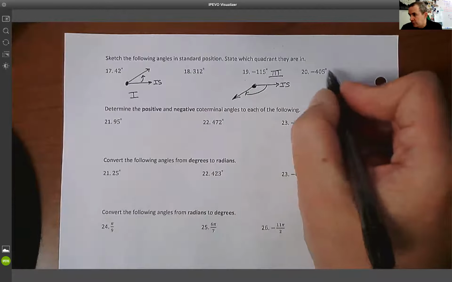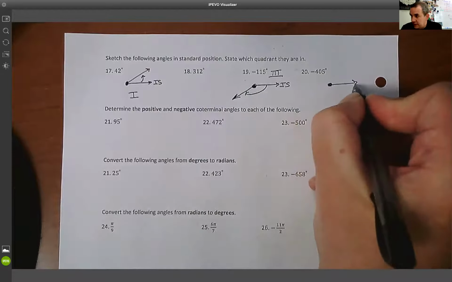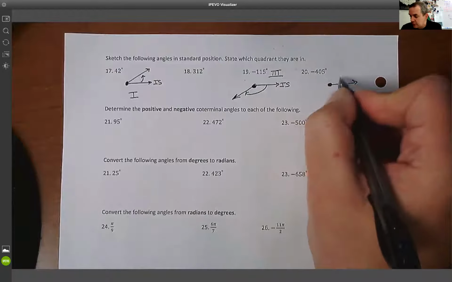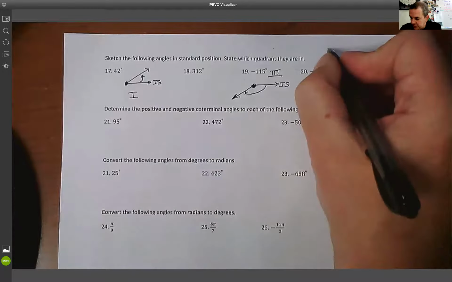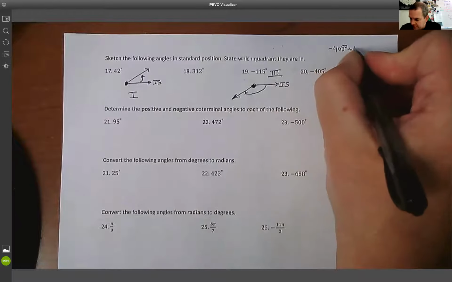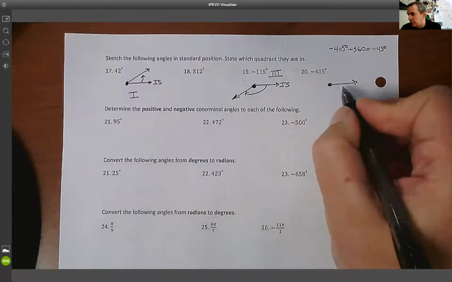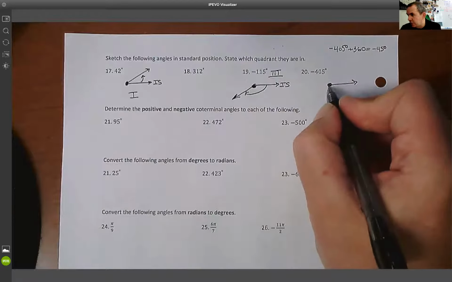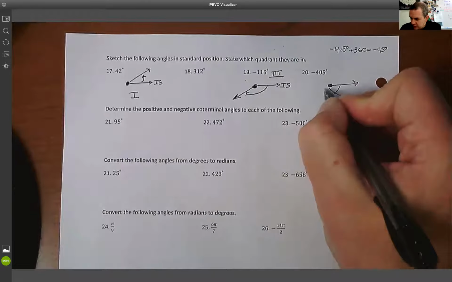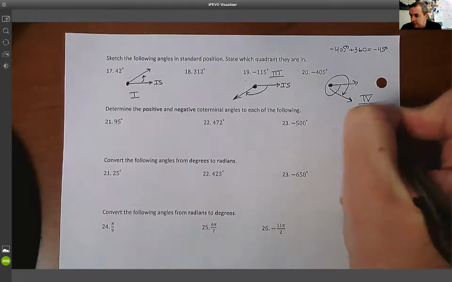And then the one that goes around. So again, initial side, 405 is going to make a complete circle. And what's going to happen after it makes that complete circle? After I add the 360, it says I want you to go negative 45 degrees more. So it's going to put me down into quadrant 4. And I see the one that does the loop-to-loop, points it here, and says I ended up in quadrant 4.